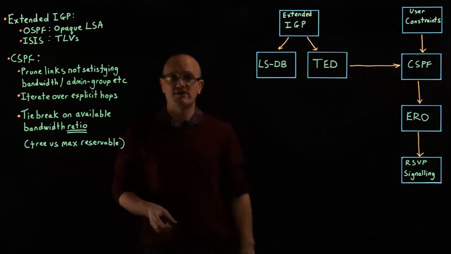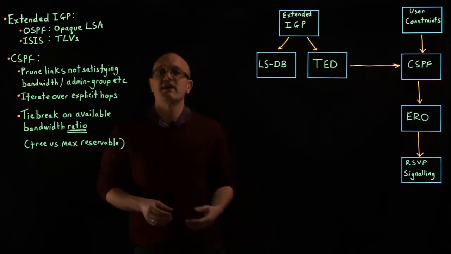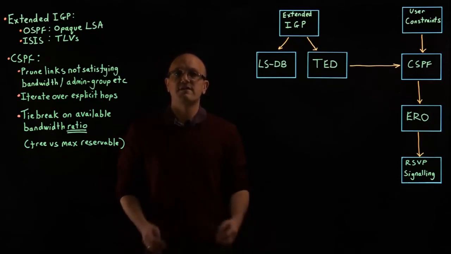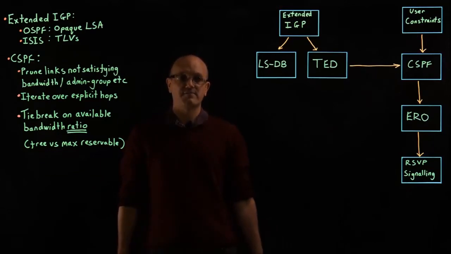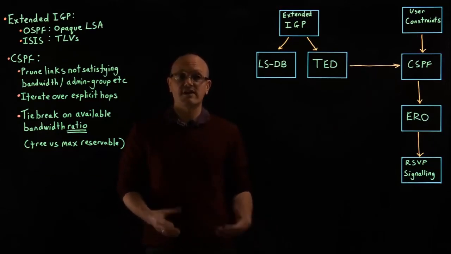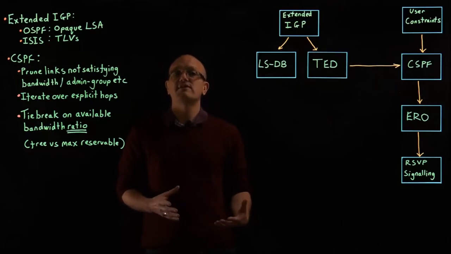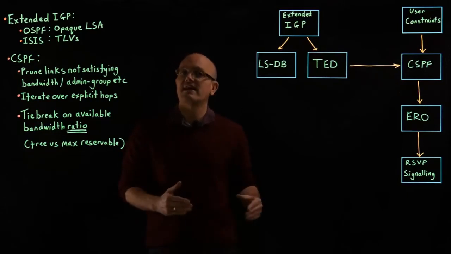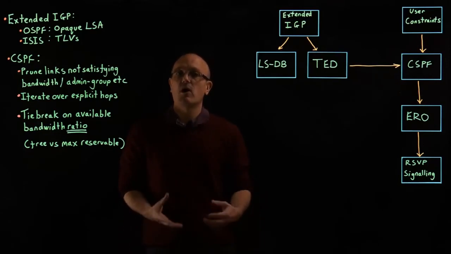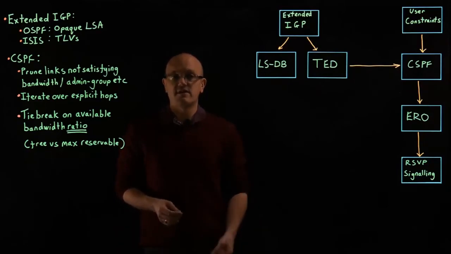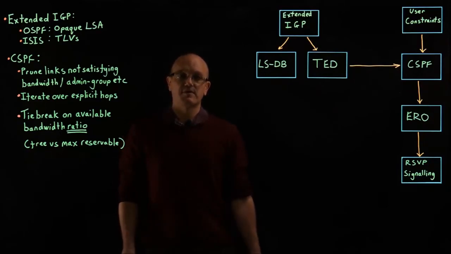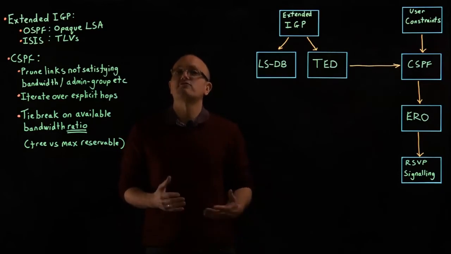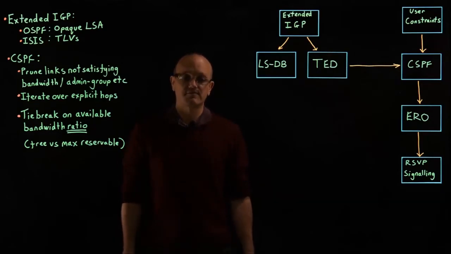And this way we can have LSPs satisfying very tight criteria that our network demands. However, you can also see that just doing this via explicit route objects alone, there could be a very high admin overhead. We are traffic engineering, but we are having to manually define the placement of every LSP that we want. And we're also having to manually define how the network reacts to failure. Because if a link fails, we then have to redefine what that ERO looks like.